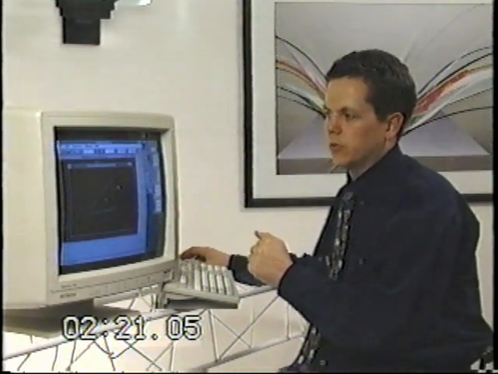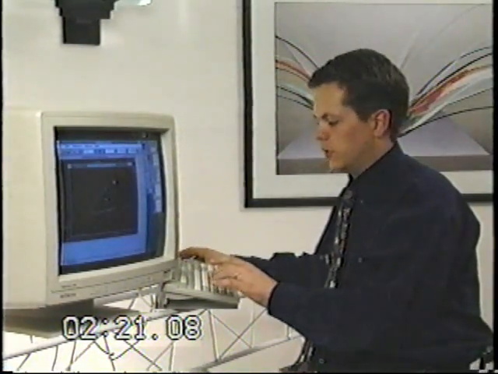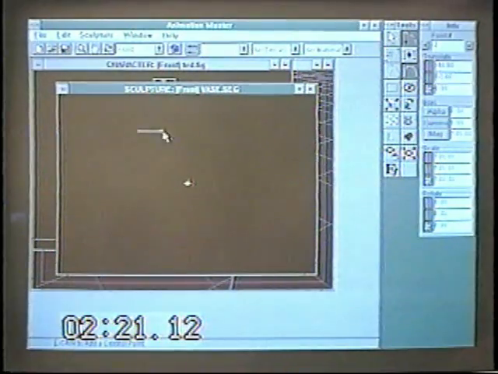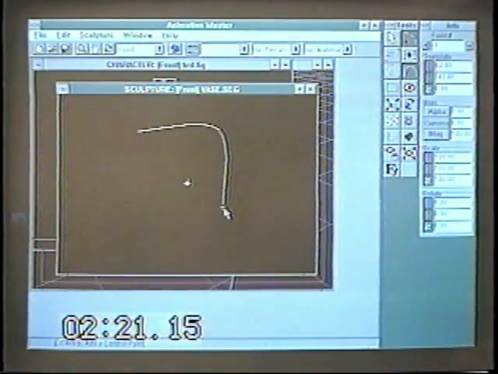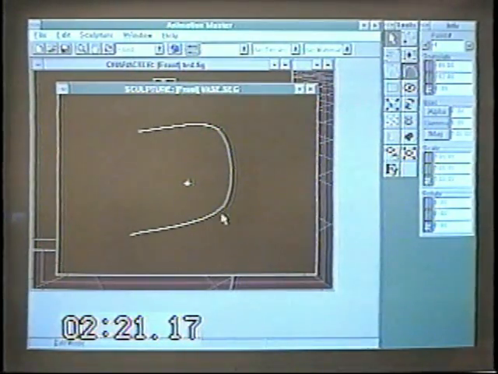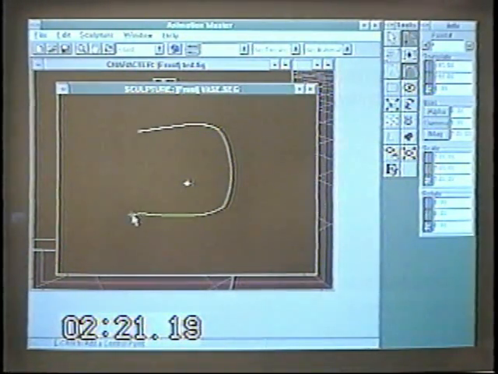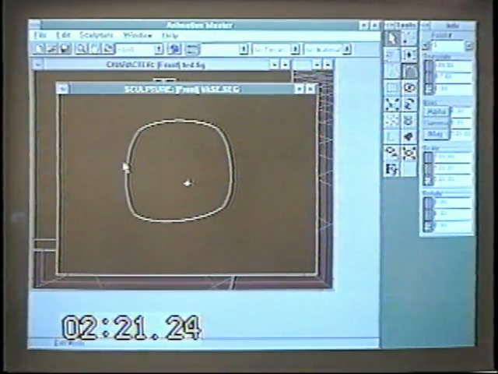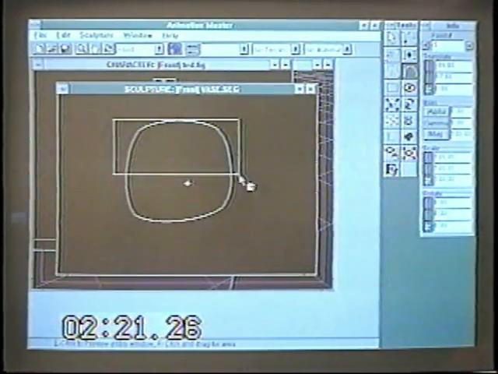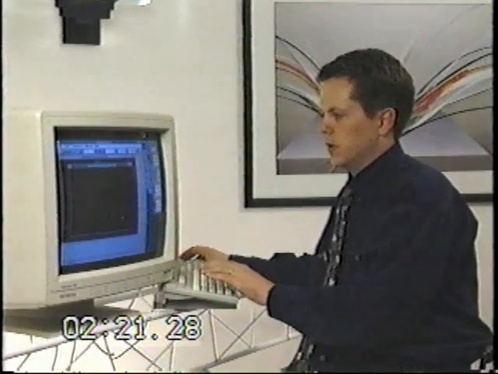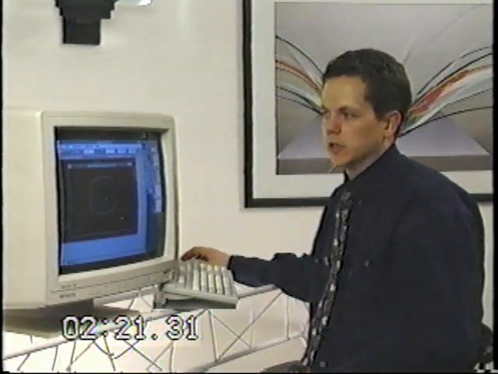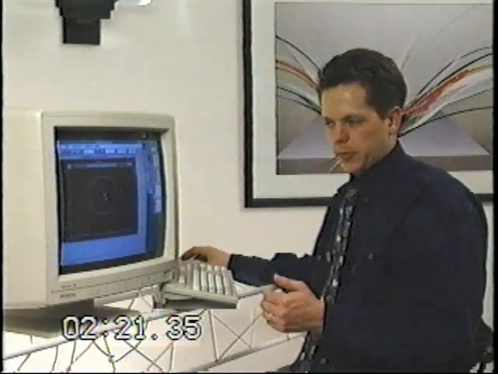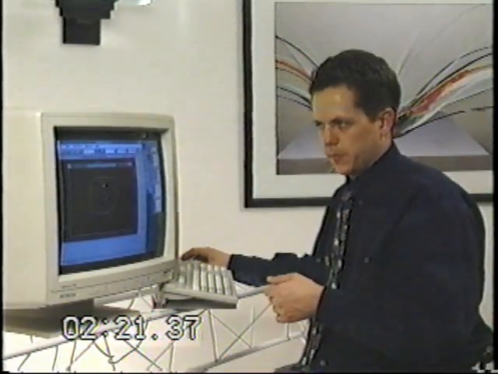The only exception to that rule is if your 3 or 4 points lie on the same spline. Let me clear this out, and I'll add one from scratch. Notice so far this whole spline is one continuous spline. And I loop it back around to itself, it is still one continuous spline. If I tried to render that, it would not render. This is useful for making holes in objects. You can intentionally make a 4-point patch not render by making it one continuous spline.